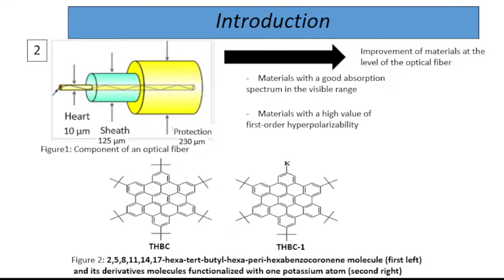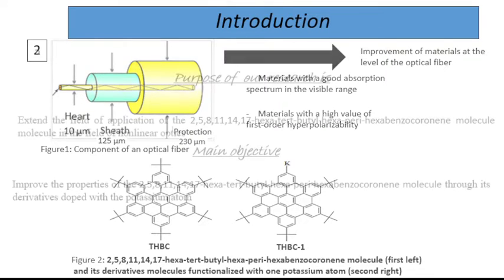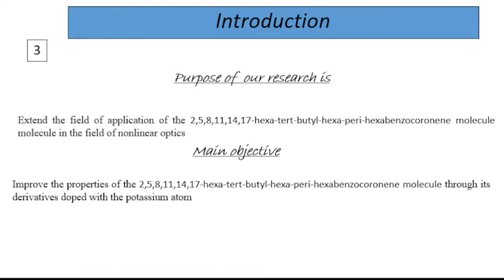Moreover, it is a symmetrical molecule, which limits its application in the nonlinear range. To enlarge the field of application of this molecule in the nonlinear domain, we propose to dope this molecule with a potassium atom. The purpose of our research is to extend the field of application of this molecule in the nonlinear domain. Our main objective is to improve the property of THBC by doping with a potassium atom.